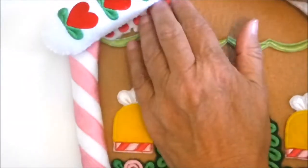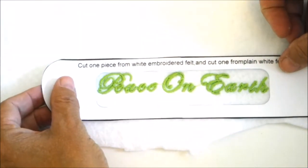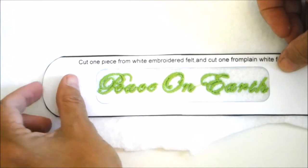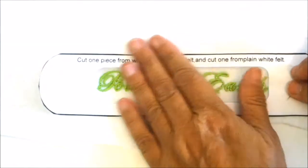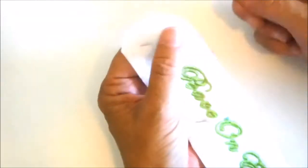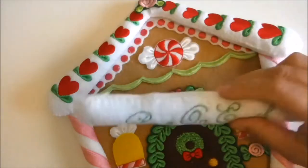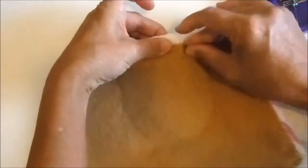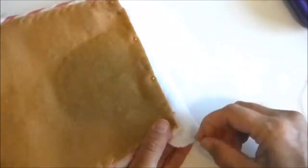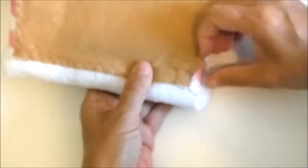If you get a little extra glue, that's fine — it'll dry clear. After you've sewn the bottom piece with its embroidered design, pin the pattern piece to it and cut it out. Cut one from embroidered felt and one from plain white felt, pin them together, and sew around the outside, leaving one end open for stuffing. After stuffing and sewing the opening closed, sew it to the bottom of the house, centered. Also sew along the top edge of the snow on the back to hold it tight to the house.